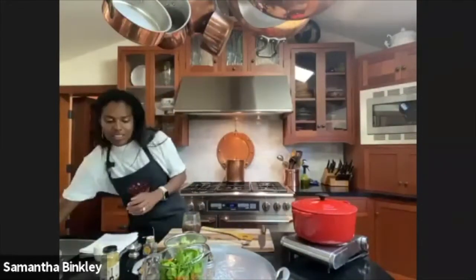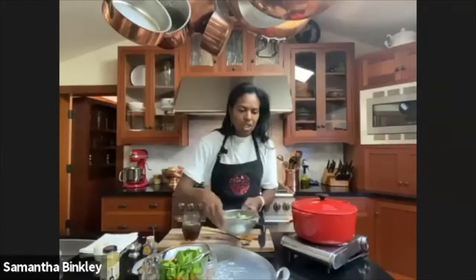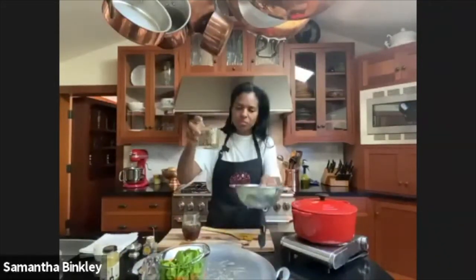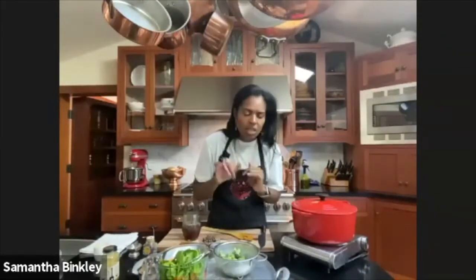Okay, so in this time frame, ladies, if you haven't washed your vegetables yet, go ahead and wash them, because the next thing we're going to do is add in your lentils and broccoli.